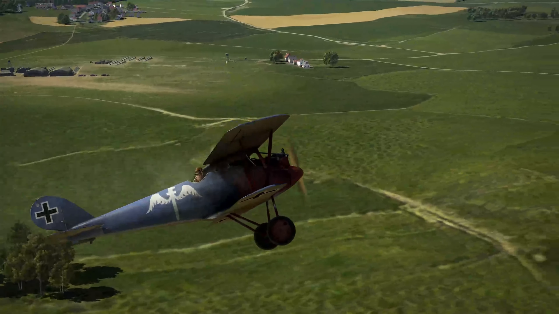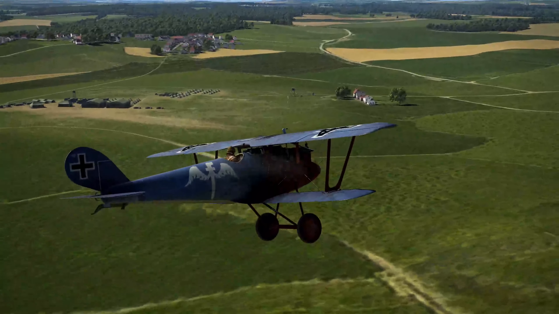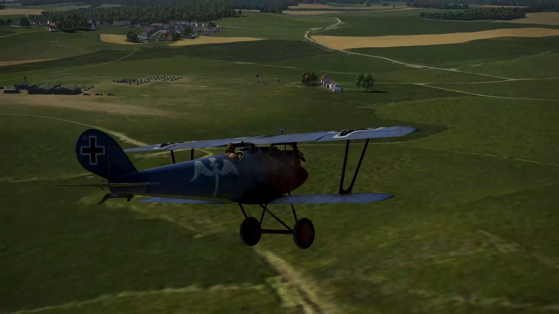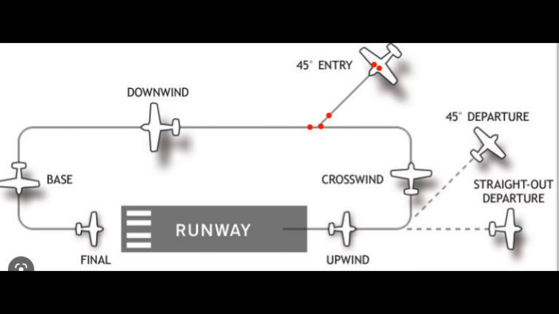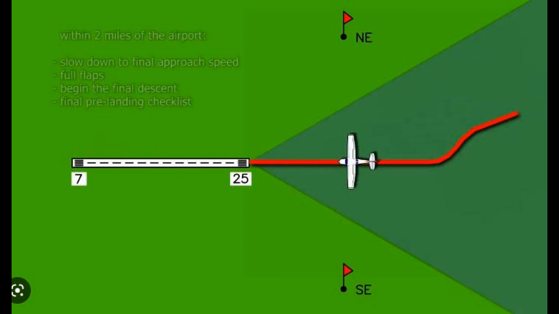This has generally evolved into a left-hand circuit as the standard pattern, although there are right-hand circuits. Here we are turning from downwind to left base, shortly to turn to final towards the runway. When we return to the airfield from a sortie, we generally try to join the traffic pattern on the downwind leg. We can also cross over the center of the runway and join the downwind leg, or if we're lined up, come straight in on the final leg.